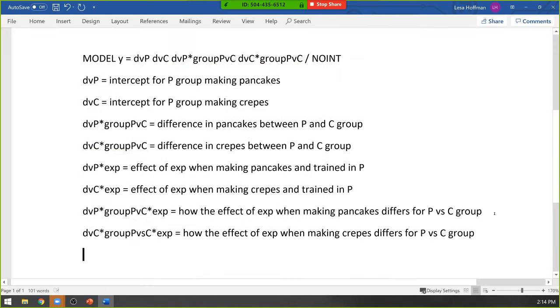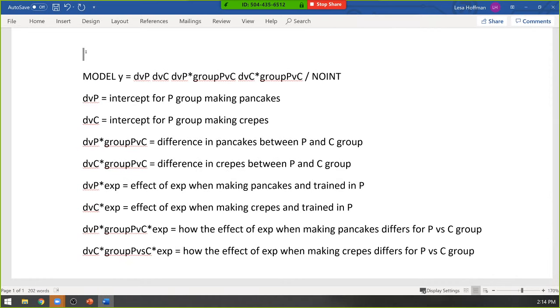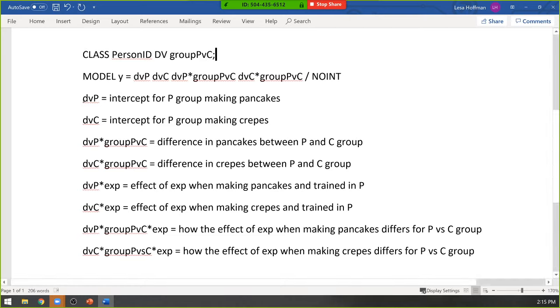This is the reality of how to fight with software to make it do what you want, which is like I'd say 80% of the battle in learning statistics is trying to figure this out. So let me do your model, okay? So if you did the class and you had person in here and you had DV, but you also put group B versus C like that. Okay. So everything up to this point, it understands that because you have each of these intercepts, that you only need one of the two internal contrasts here.